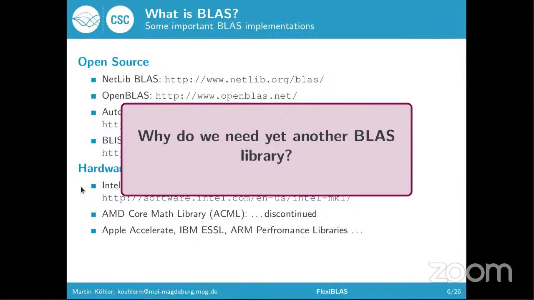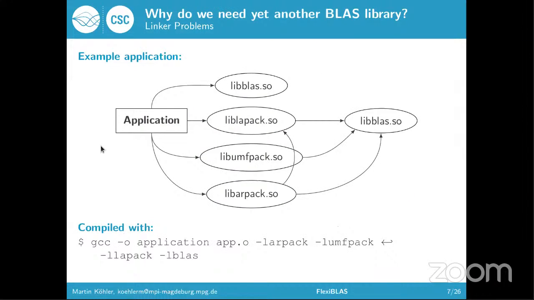But there's the question, why do we need just another BLAS library? Typically there should be something for everybody in this list. And it started in 2013, I think, with a problem when we started compiling our code, for example the CMAS library, and we tried to debug something. In general, the final applications somehow depend on BLAS, LAPACK, libumfpack, a sparse matrix solver, and libarpack, a sparse eigenvalue solver. Those 3 libraries directly depend on libblas as well.